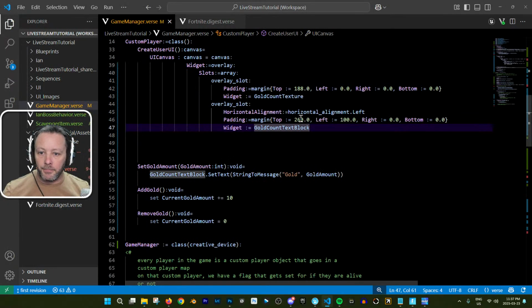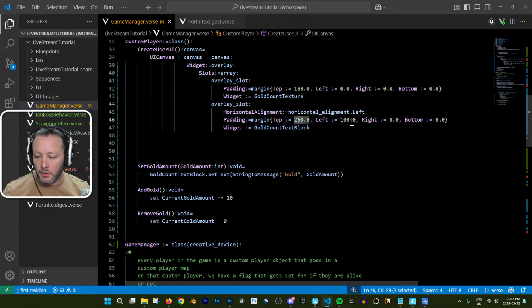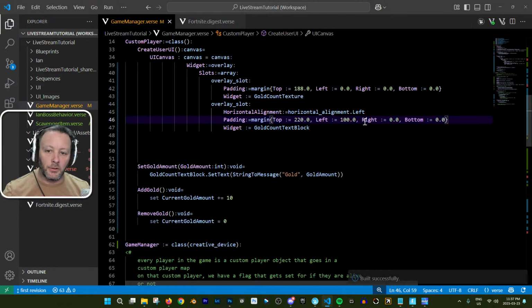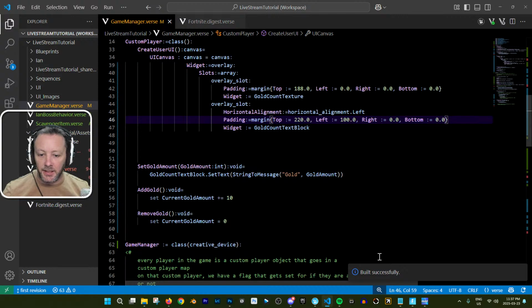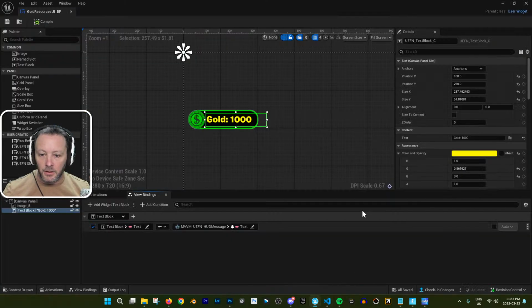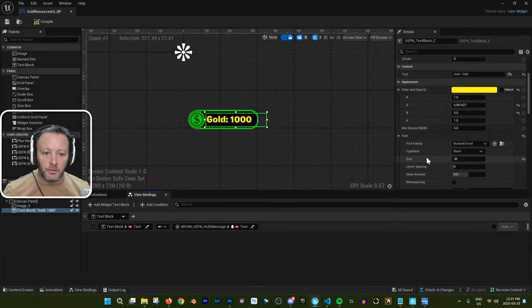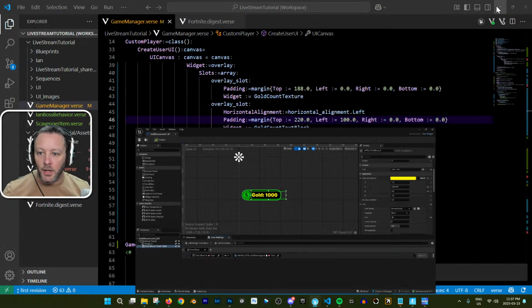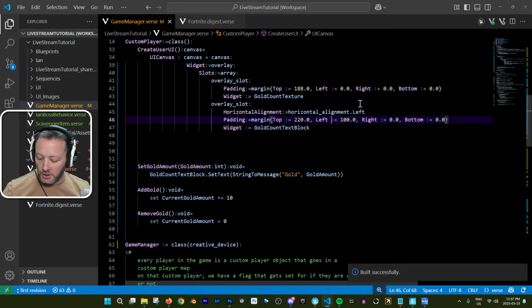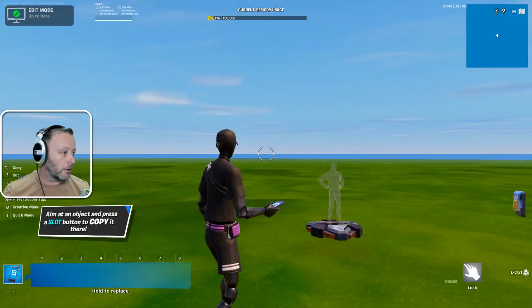Let's bring it up. Let's go to 20. I'm not sure why it's off. My guess is that the size of this is different. And so this represents like a 38 font, but the font inside of Verse is so much different. So no big deal, because we just save, build, and push Verse changes, and it's a super fast change.